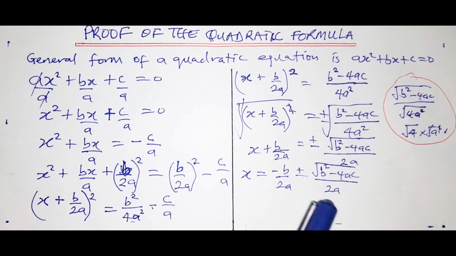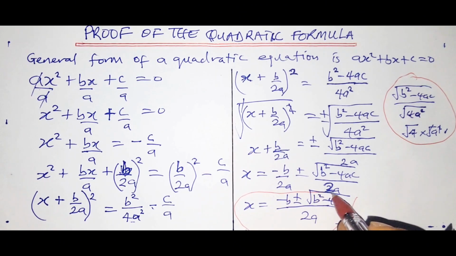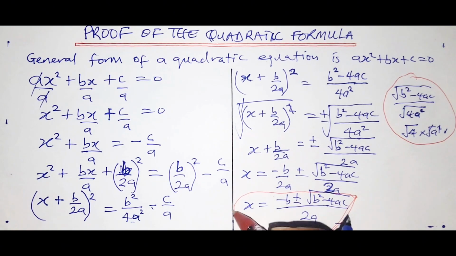And we have common the LCM here. The final proof here is going to be the LCM of 2a and 2a, which is 2a. So we have 2a divided by 2a is 1 times minus b plus or minus 2a divided by 2a is 1 multiplied by this one, you have plus or minus square root of b squared minus 4ac as our quadratic formula. So this is the almighty formula, the proof.